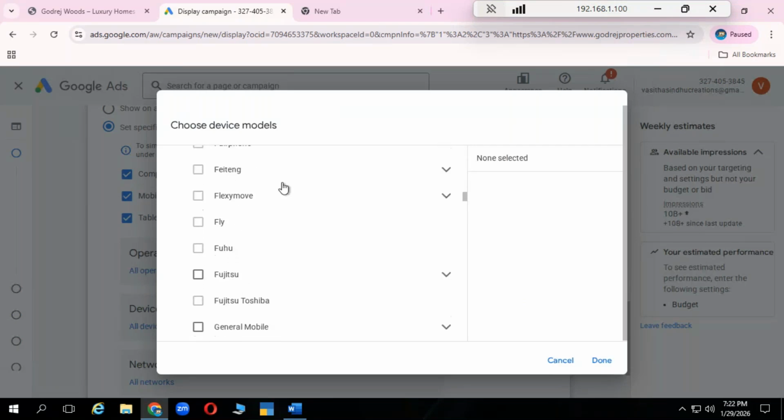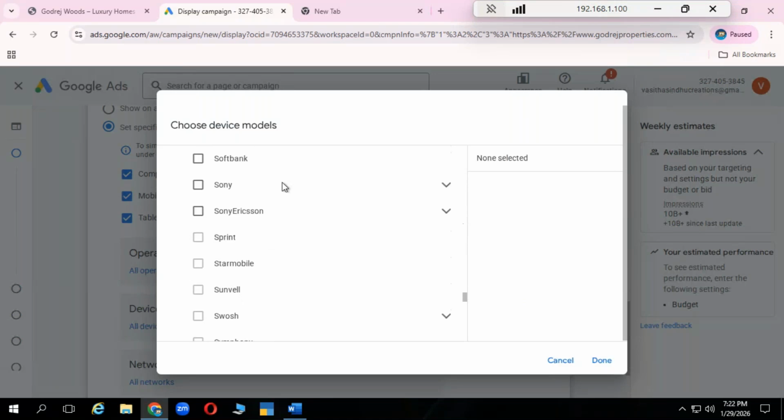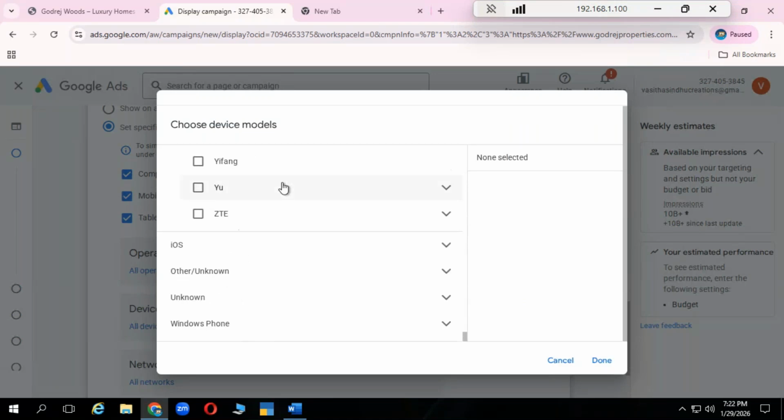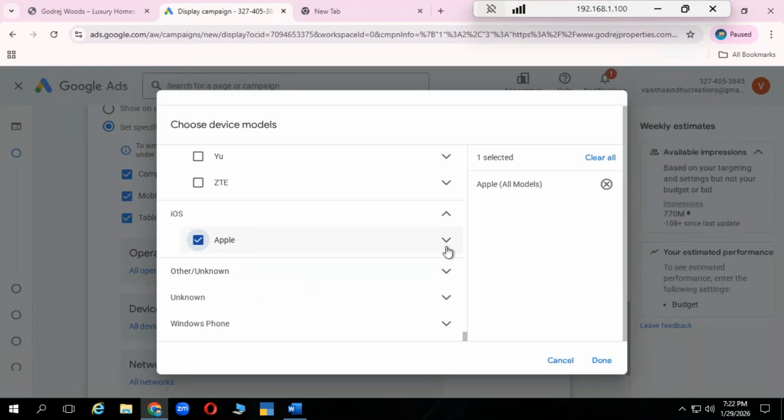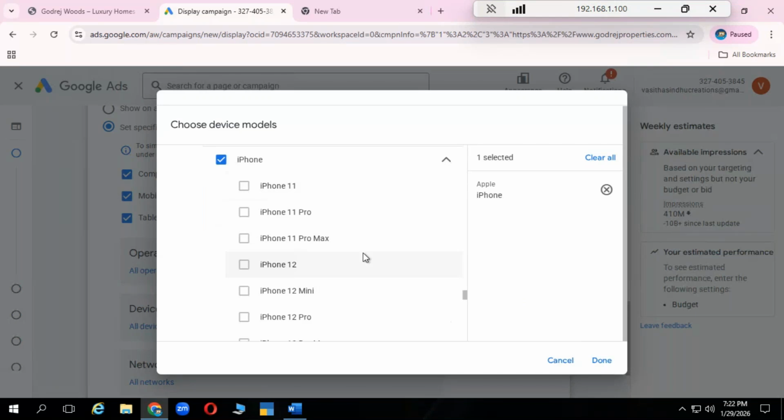So this is called a select option. Multiple options can be selected together. So it's up to you what you want to select, or whether there is any specification for iOS people. Again, if I click on this Apple, now you can see we have a list of options, like for example iPhone. Once I click on iPhone, that option will be available. Now again if I scroll down, you can see all the options it is showing.